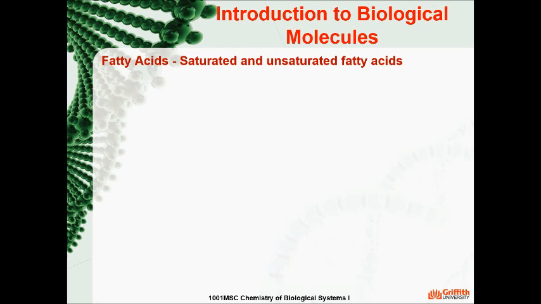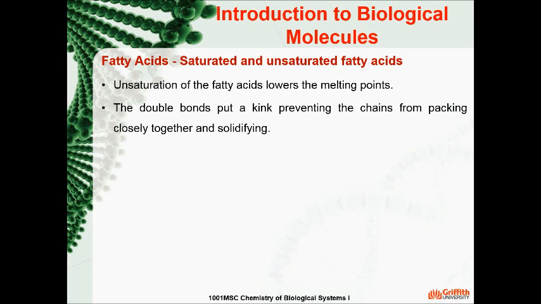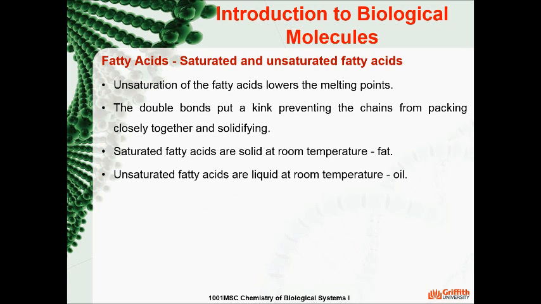Unsaturation of the fatty acids lowers the melting point. This is because the double bond puts a kink in the hydrocarbon chain, preventing the chains from packing closely together and solidifying. As such, the fatty acids of a fat, which is solid at room temperature, are mostly saturated, whilst the fatty acids of an oil, a liquid at room temperature, are mostly unsaturated.